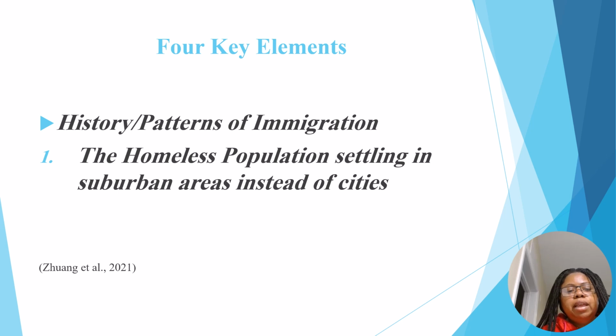when in the past they always settled in cities, near metropolises. According to my research, especially Zhang et al. 2021, a lot of people are migrating to suburbs instead of cities now, and even homeless individuals, because affordable housing is a crisis everywhere. But the concern, according to the research, is that these homeless individuals are migrating to areas where they don't have transportation access, much less easy access to health needs, such as social services and medical facilities that do not require insurance.